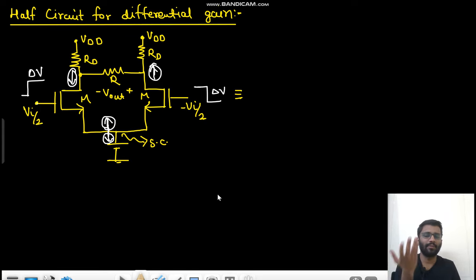I am just giving you the reasons why we are doing it. Otherwise, I could have simply told you the method to make the half circuit. But I am giving the logical reasoning why we make the half circuit like this. Okay. Nobody gives this reason. If this node goes up, this node goes up, this node goes down, this node goes down. So this is common, because this is going up and down with the same amount. So this will be zero. If this node goes up, this node goes down. And if this node goes down, this goes up. That means we can do something like this.